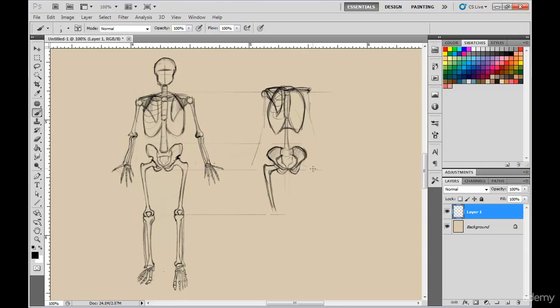So for your exercise, draw this from reference, then draw it from memory, until you can draw this little part here from memory. Then draw the whole skeleton again and apply this knowledge to it, and voila, you have a female skeleton. Sorry, this lesson went a bit longer than I thought it would, but that's the end of the lesson. We'll move on to the next one, the back view.